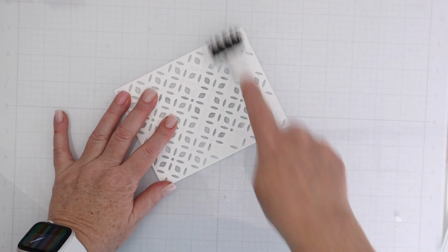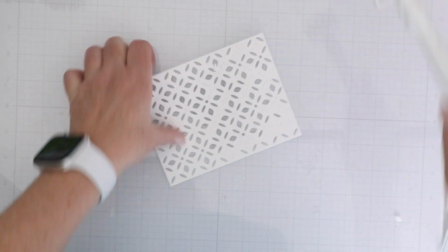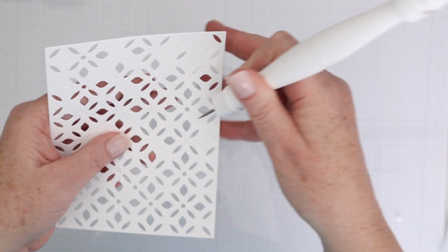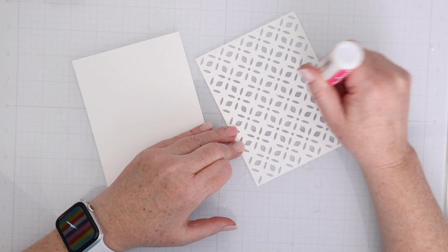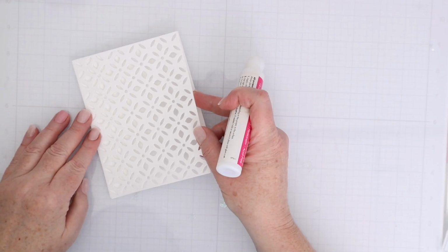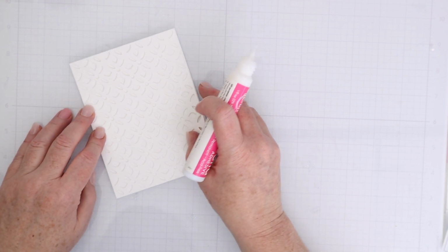For this next card, I'm going to start out with the Tiny Tile cover die. This is an older cover die from the Stamp Market. I've always loved it. It creates just a great subtle hint of texture in the background, especially if you do a white on white. So I am just using my Spellbinders 2-in-1 to poke out some excess of those little spots that didn't all just fall out. And then I'm just going to use a little bit of liquid glue in some of the thicker areas. I make sure to get liquid glue on the corners so that the cardstock doesn't peel up on the corner. That's the first place I feel like it tries to.